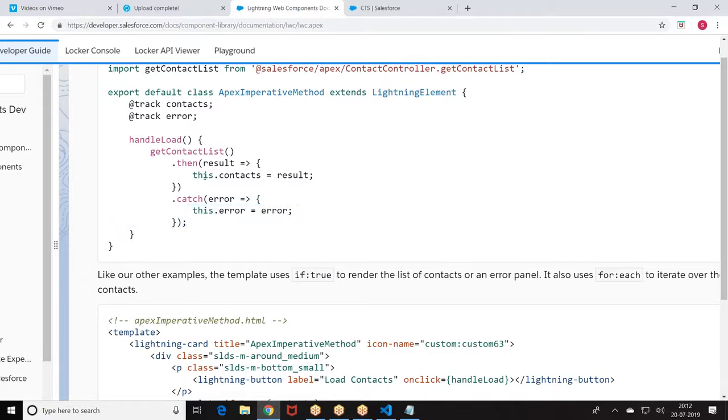So when the event occurs on the element, JavaScript is called. From the JavaScript, we are calling an Apex class method. Within the JavaScript, we are trying to handle the Apex class method, right? If the Apex class method is handled successfully, then we are going to say this.context equal to result. If it is not handled successfully, this.error equal to error.